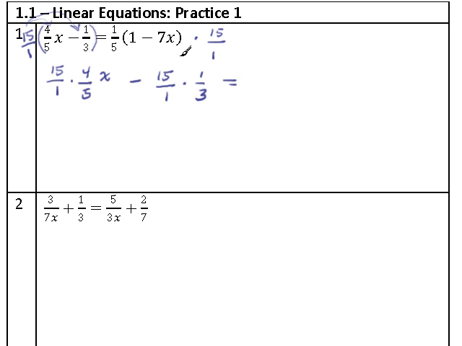And then on the right-hand side, we have the 15 and the 5 here, and we can just divide the 5 into 15, and we have 3. So on the right-hand side, we cancel the denominator right away. We have 1 minus 7x times 3. All right, let's divide 5 into 15 on the left. Now we're going to do our canceling. And let's do our canceling here. 3 into 15.